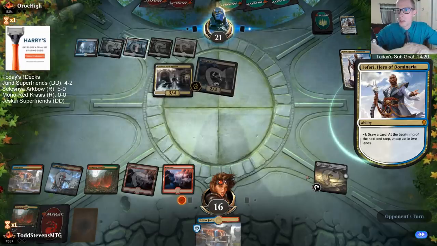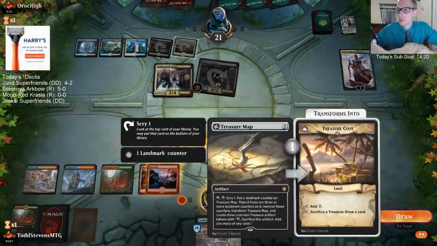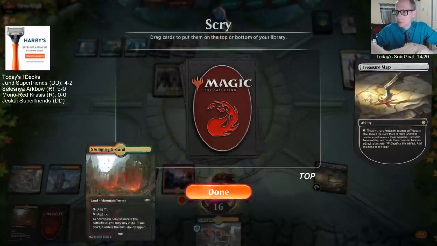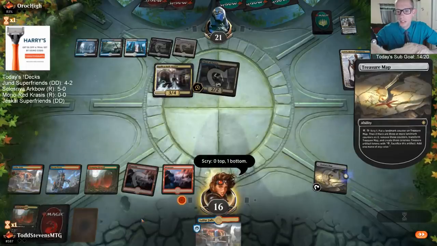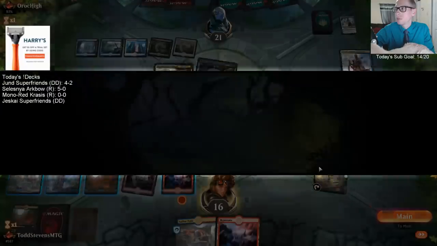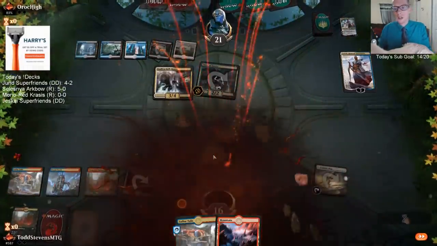All right, well, now I know it's not Esper control, it's Esper midrange. How they took the Treasure Map instead of the Shock, I was just kind of honed in on Esper control.